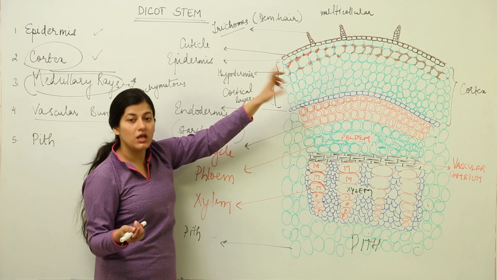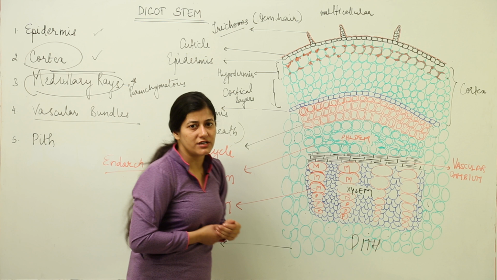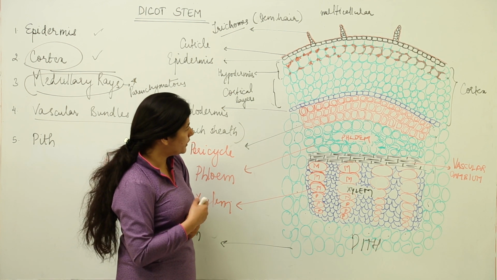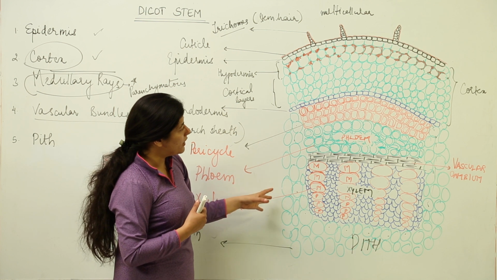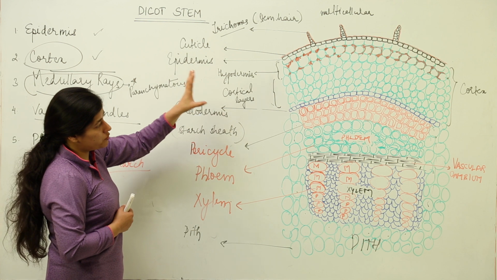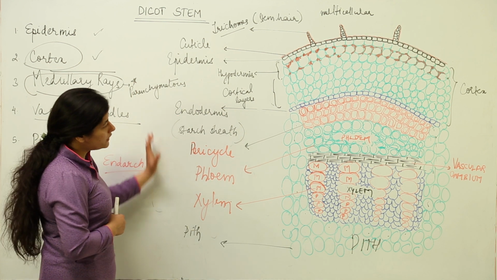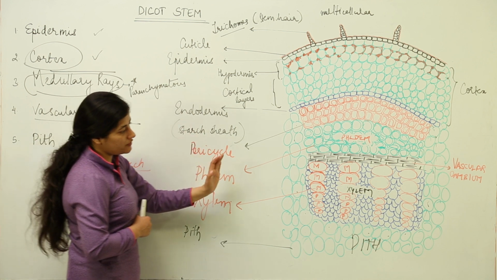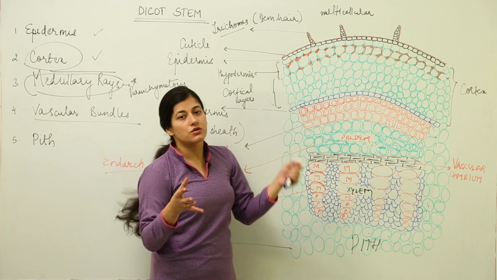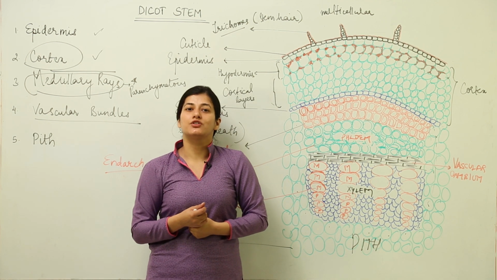by a cuticle. The epidermis might have trichomes, on the thin stem that you might have found if you have a keen interest in reading plants. So this is all about our dicot stem. You have to keep in mind what distinctions you can put while representing the diagram. Once you're clear what is present where, it would be easy for you to get a better diagram. So this is all you have to understand when we study the transverse section of a dicot stem.